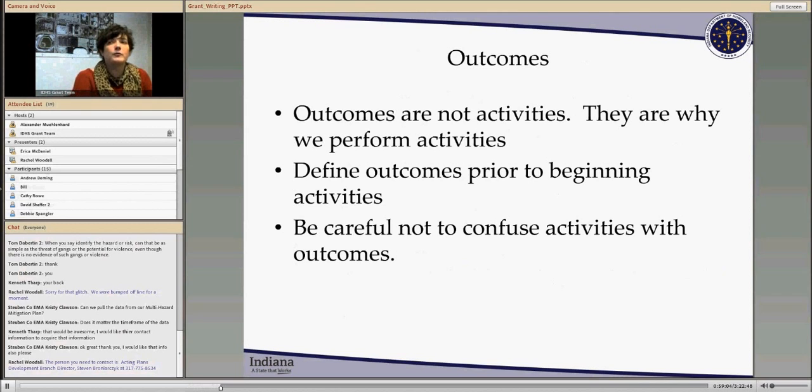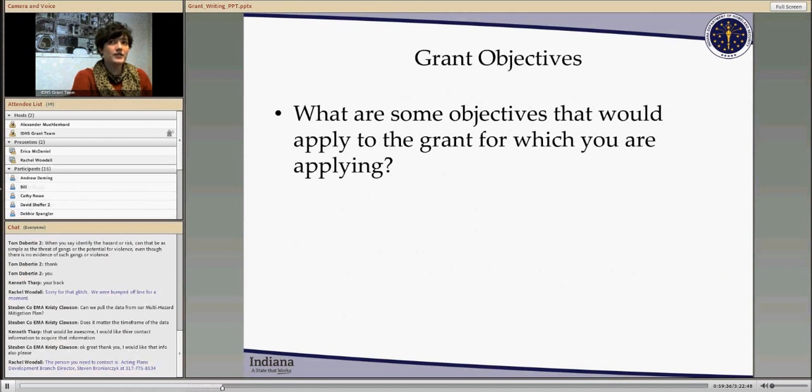So again, you want to define those outcomes prior to beginning your activities. And you don't want to confuse your activities, such as hiring an SRO or buying cameras or even installing them, with your outcomes, which would be based on what you expect those cameras to be able to do to increase the security of your school, what that turnout gear is going to do for your fire department, or how the SRO is going to help create a more secure environment for your school. So again, the important thing about outcomes is not to confuse them with the activities, but keep them focused on the end result of having a grant to implement.